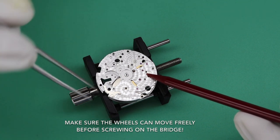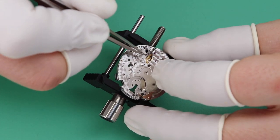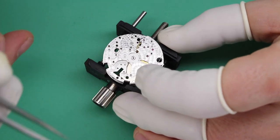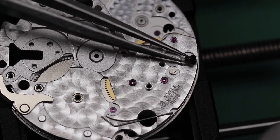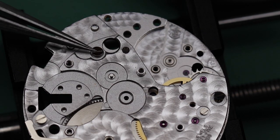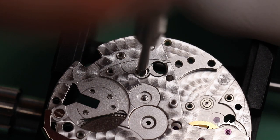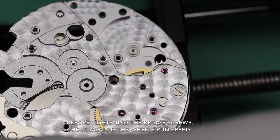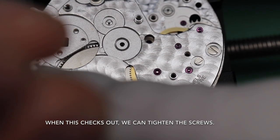Make sure the wheels can move freely before screwing on the bridge. The axis of the escape wheel is still a bit out of place. Now these wheels move freely. Before tightening the bridge screws, check again if the wheels run freely. When this checks out, we can tighten the screws.